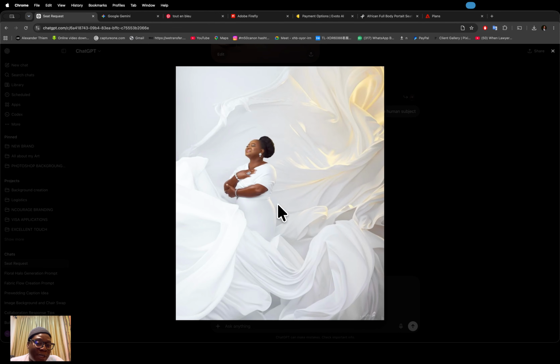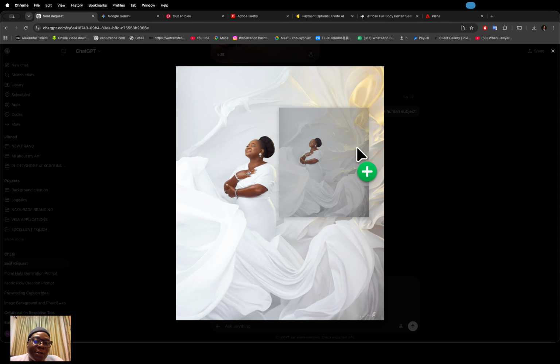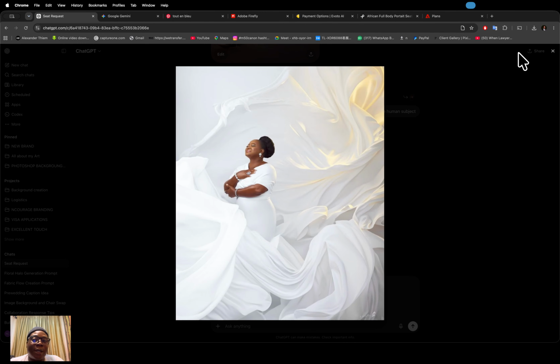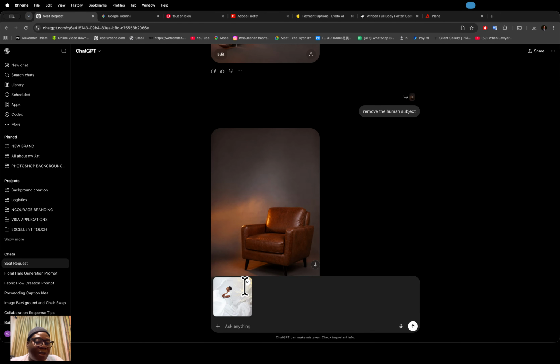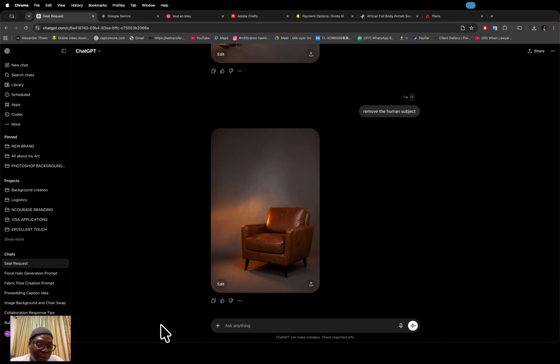So if you want to achieve something like this, you need to have some fabric. You need to prepare your subjects. You will then use AI to add to the fabric. Once you have done it, I will tell the AI to add flowing fabric just like this to the other empty areas. AI can do that. But when you want AI to do everything for you, it becomes a lot of work.